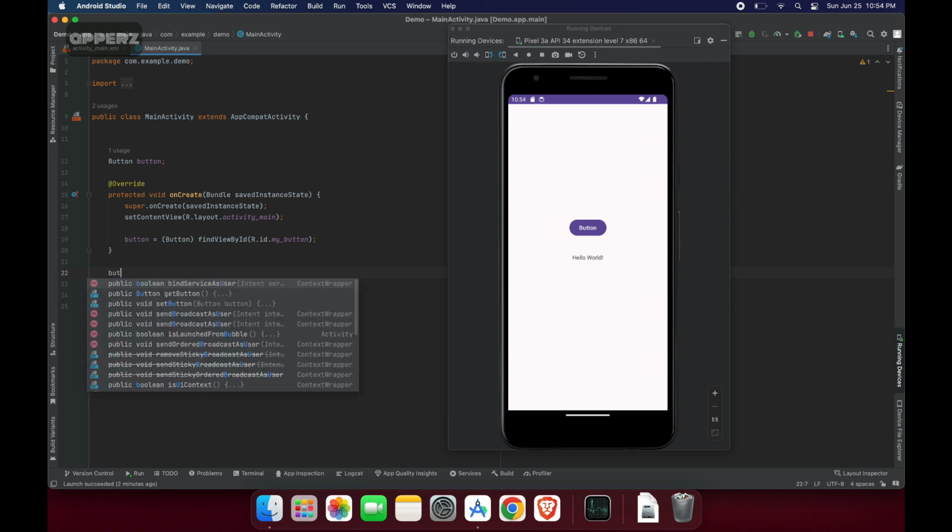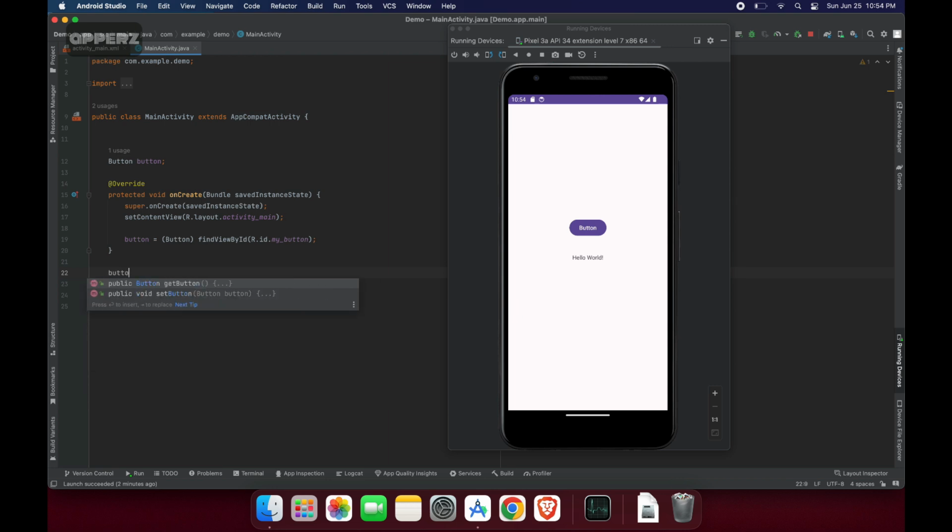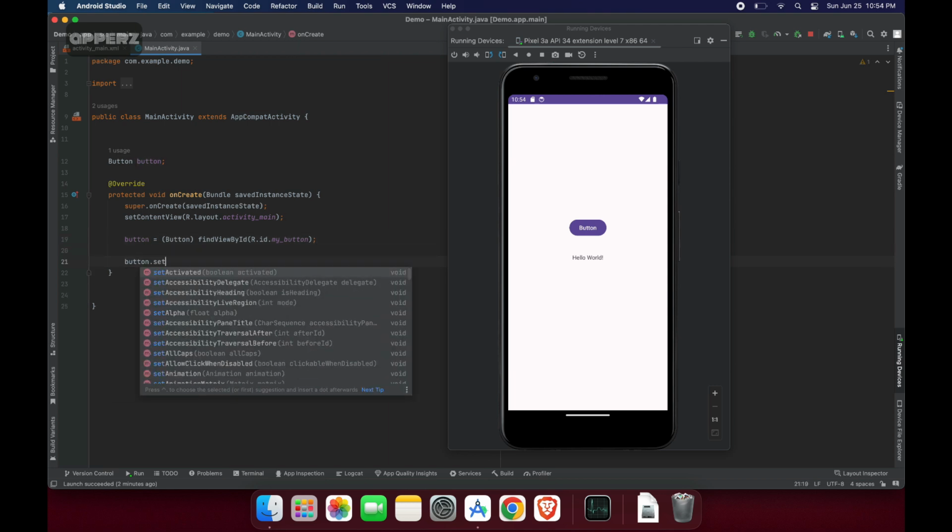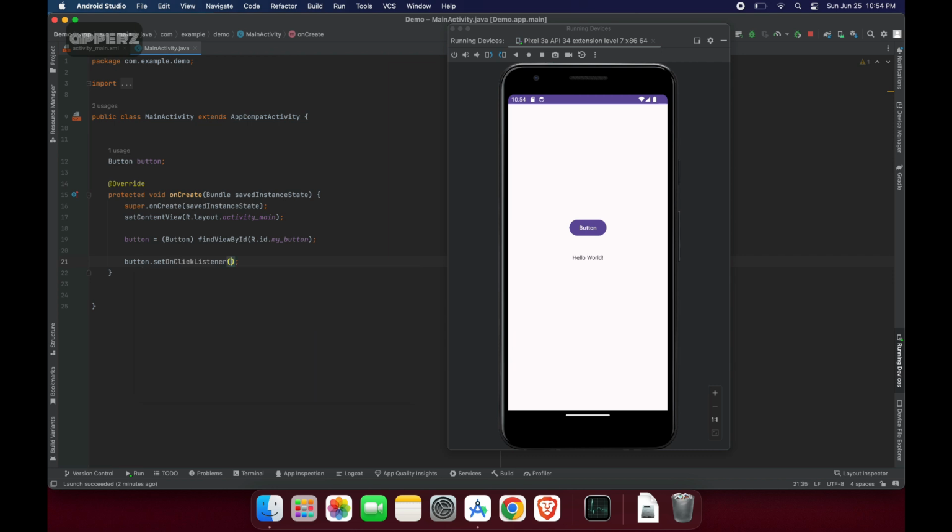And now we can have button dot setOnClickListener.